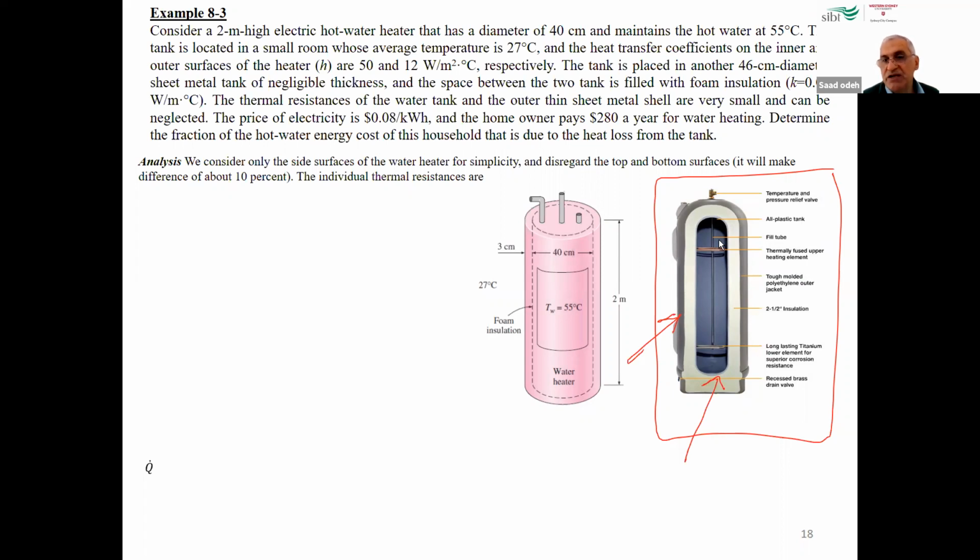Because if we don't have insulation, then we'll have more heat transfer from the tank, and the more heat transfer we have, the more energy we need to consume. And then what will happen if we consume more energy? What's the problem? Can someone tell me why we don't want to consume more energy? That will increase cost. Yeah, perfect.